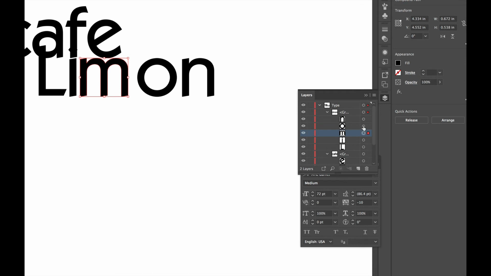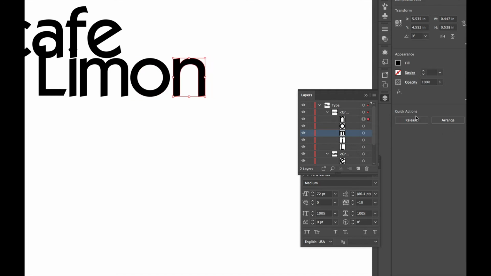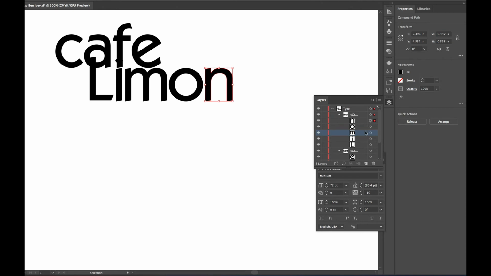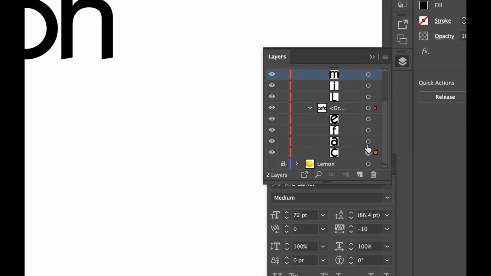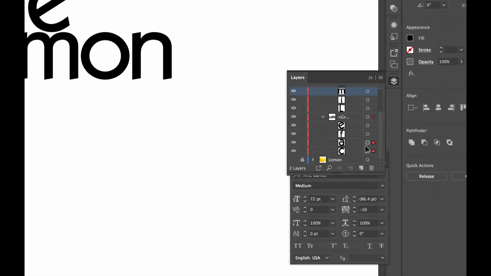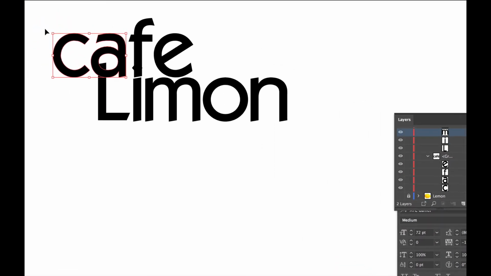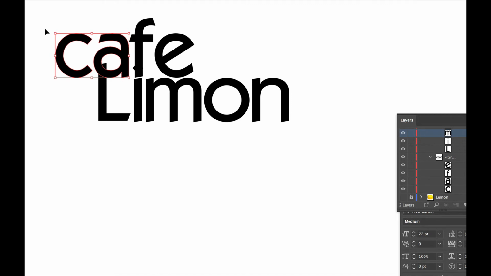Let's do the same thing. I'm going to select the O, so click on that. Use the arrow keys to nudge the O over, and then finally select the N and nudge that one over to bring just those characters in just a little bit more. For the word cafe, let's scroll down. I'm going to choose the letters C and hold down Shift and A, so both of those are now active, and then use our arrows to nudge that over just slightly to there. So now our letters are nice and tight and close together with each other.